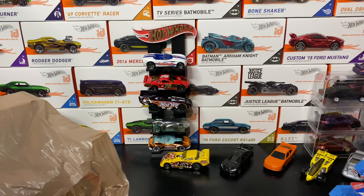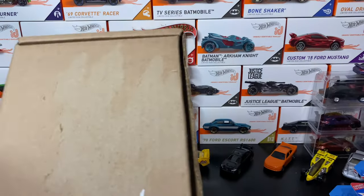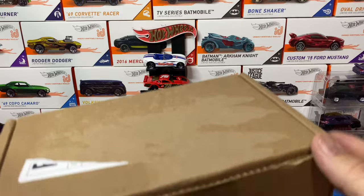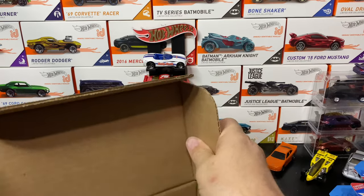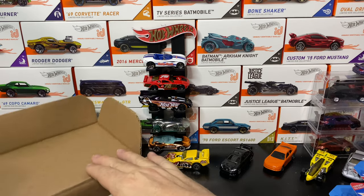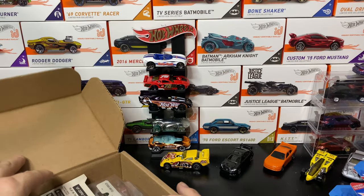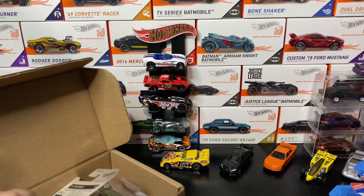All right. And it looks like there's a box in here now. Okay, bag's empty. Now we got this box. Oh, what's in the box? Let's see what's in the box. I'm afraid to look in here, guys, because when you start putting stuff in boxes like this, I'm afraid to look in here. I mean, I'm excited to look in here, but man, I feel like I'm gonna owe Raul big time. I'm gonna owe him big time.